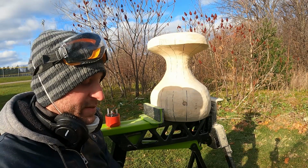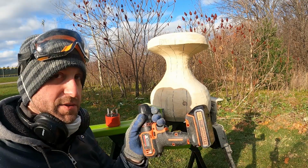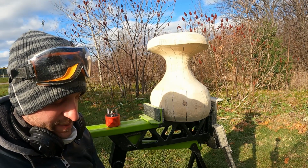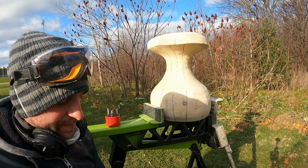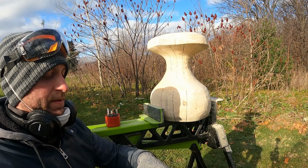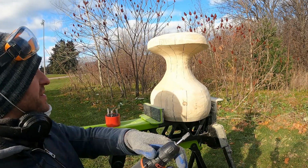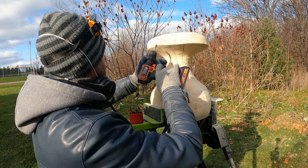Usually they use a die grinder for this sort of thing, but I don't have one yet, so I'm going to use this cordless drill. It's not a lot of power, but we'll see how it works. Maybe it'll be a good thing that it doesn't have a lot of power, so I won't make a mistake. But let's see how it works. Get that on tight. Let's see what happens. Hopefully I don't totally screw this up. Should probably draw the rest of this thing on.